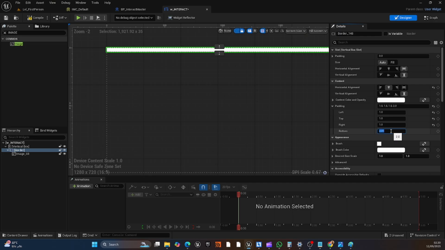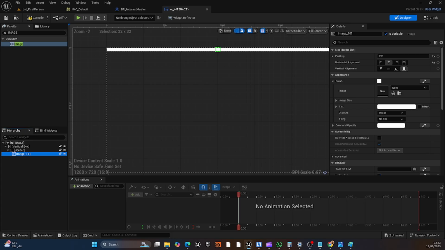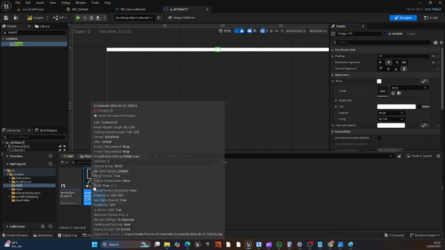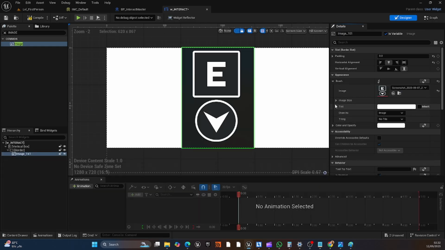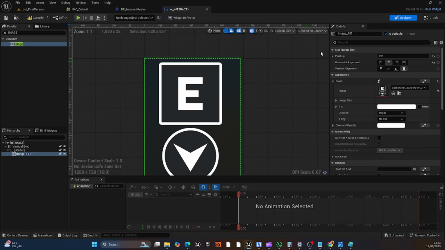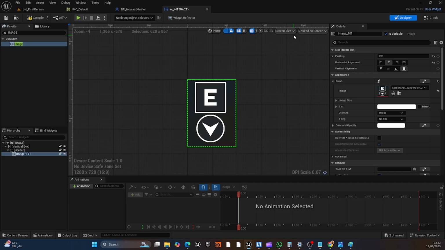By the way, as I said before, border is optional, and these values you can change according to your wish. My image is going to be the image I just imported, which is going to be this one. Just click on it, and then this arrow, and now we have it. And by the way, guys, we do need to do something about this. Oh yeah, I forgot something, guys. Just click here and then desired on screen. It gives you, as you can see, like that.